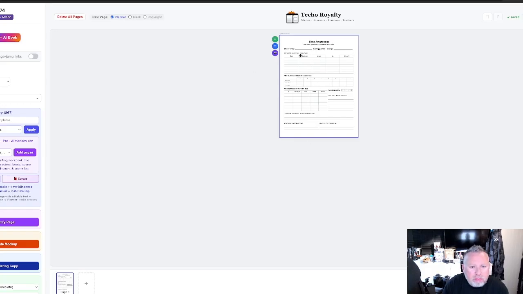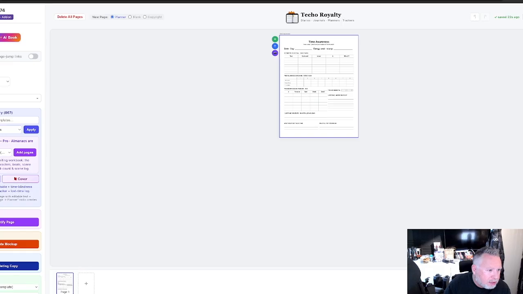Now, you can make this day-to-day and sell it at 30 pages, or you could do it 2 months, 3 months, up to a full year if you really wanted. I think there's a sweet spot, and you would look at KDP to find out where the right number is, so that you still make decent commission and it doesn't cost the client too much, so that it's an easy buy. Now, that's just one page.